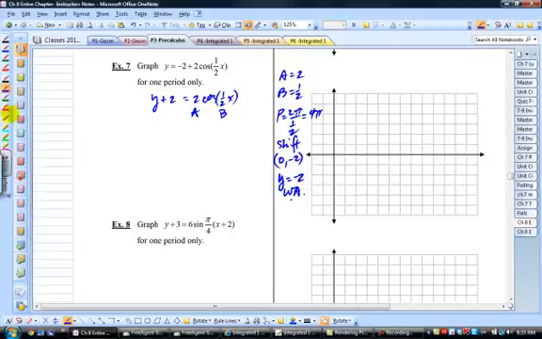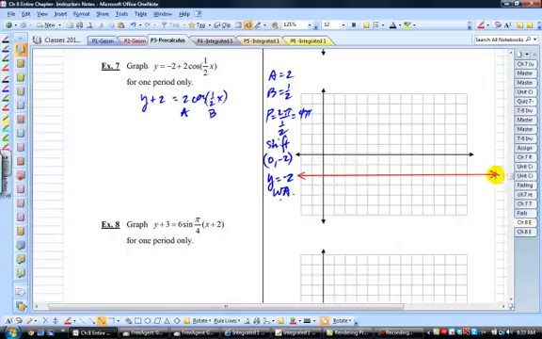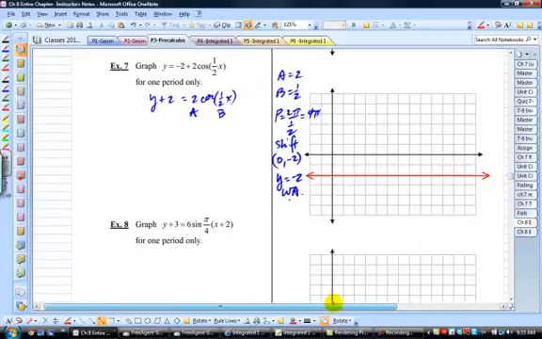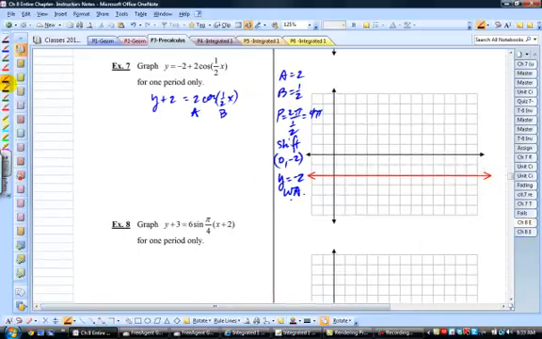Let's draw the wave axis first. I'm going to put that in red at -2. Alright, and then let me see. Our amplitude is 2, so we go up 2, down 2. So my wave has to oscillate in between these 2 dotted lines. Why? Because the amplitude is 2. It goes up 2, down 2. Okay, the amplitude tells you the distance above the wave axis, so it oscillates in between here.